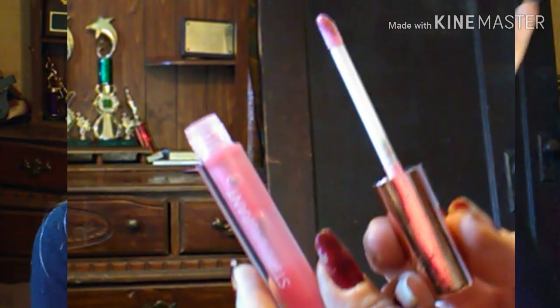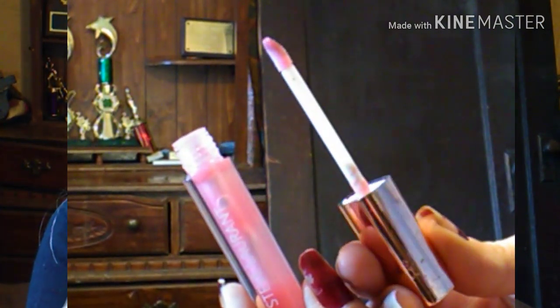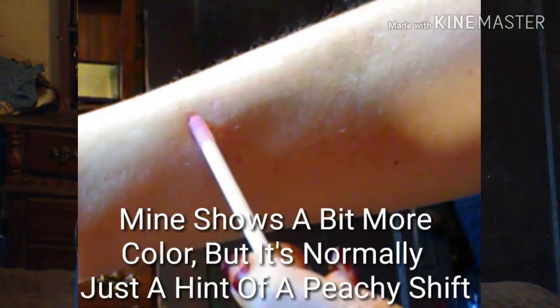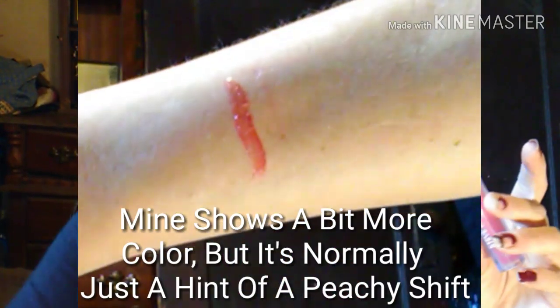Now, I have dirtied it a little bit just because of all the lip shades that I use with it. But this makes your lips look so juicy, so big, so plump. And it gives you that sheen like glass. It just looks like glass. And it doesn't get sticky. I hate lip glosses that give you that sticky texture that makes your lips stick together. And I've got cats, so when a cat hair gets stuck on my lip gloss, I just cannot stand it. This lip gloss just seems to melt into your lips, and I absolutely love it.